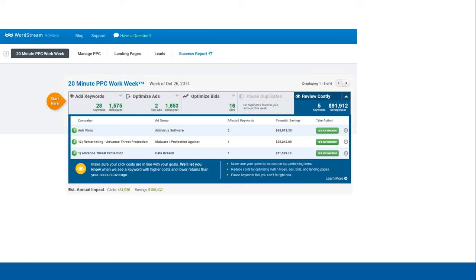Now imagine being able to do that in 20 minutes a week, right? That's what we want to stress to you guys here, that there is maybe a different way, maybe not better, but maybe there is a different way to manage your AdWords account that you can get better results for. It's really eye-opening. People will run the grader, they'll sign up for the trial, and again, the trials are a free tool for you to play around with for the first 7 days. Same with the grader. It's a free audit tool.